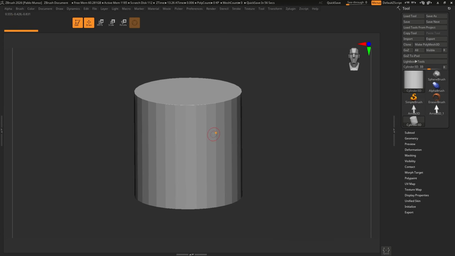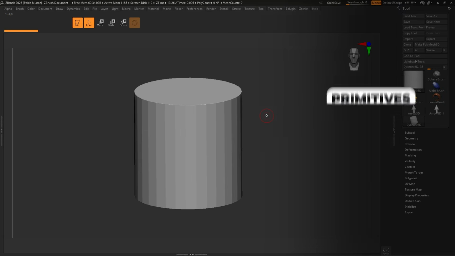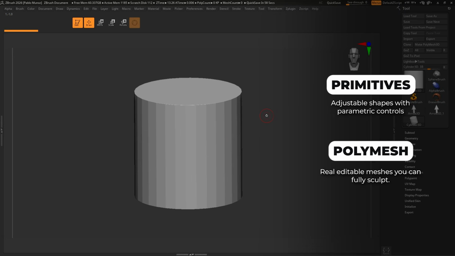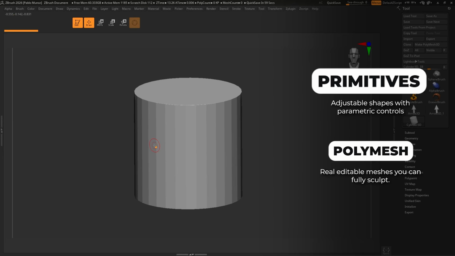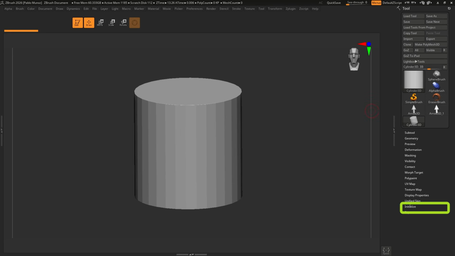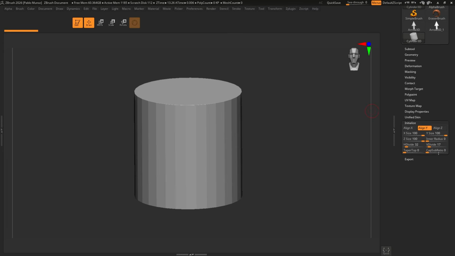All right. Now, the next important thing that you need to know is that in ZBrush, you have primitives and you have polymeshes. The main difference is that the primitives are controlled by a mathematical equation or just a function really. So with this cylinder, if you go to where it says Initialize in this palette, I'm going to click on Initialize, and you can, by the way, click and drag to move this around. So in this Initialize, you can tell the math numbers how you want to initialize or change this primitive.